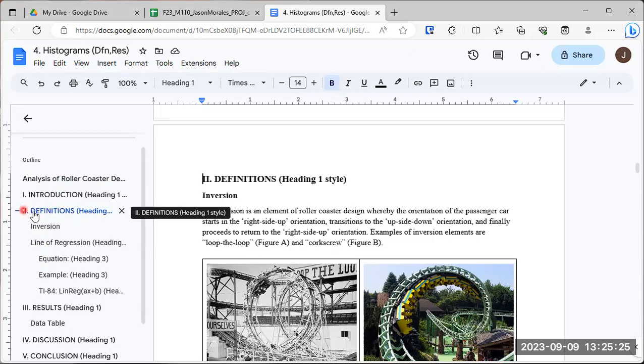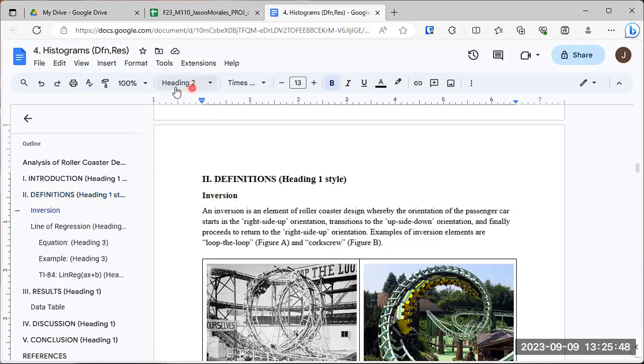Definitions is in the top level, or level 1, because I used heading style number 1 to define it, and you can see it says heading 1 up here. If I click on inversion, you can see the word inversion is inset, so this is a level 2 outline. If I click on it, you'll see I've defined it as heading 2, and the text below a heading just says normal text.